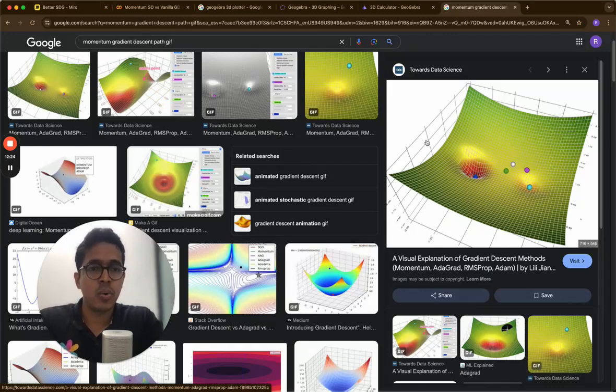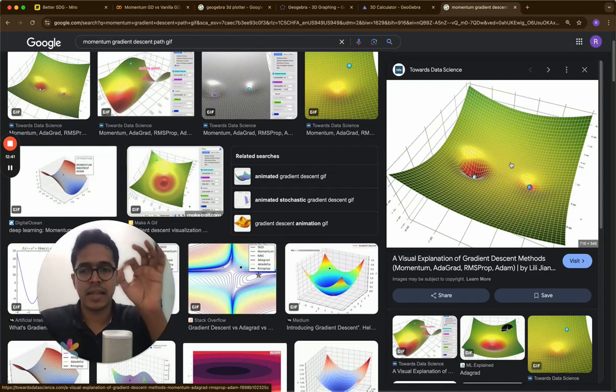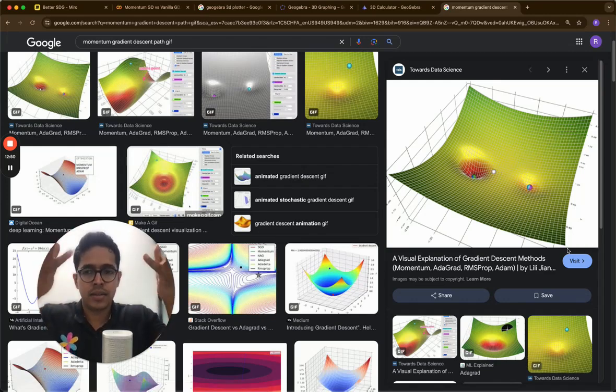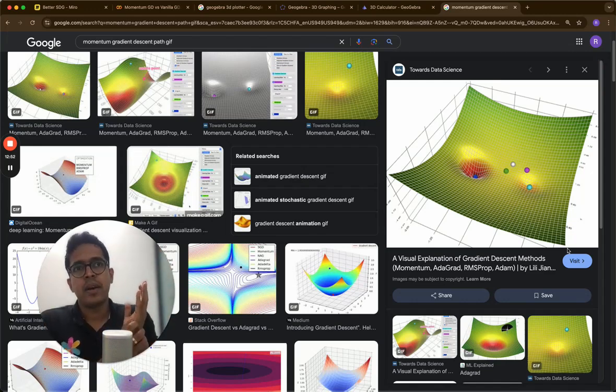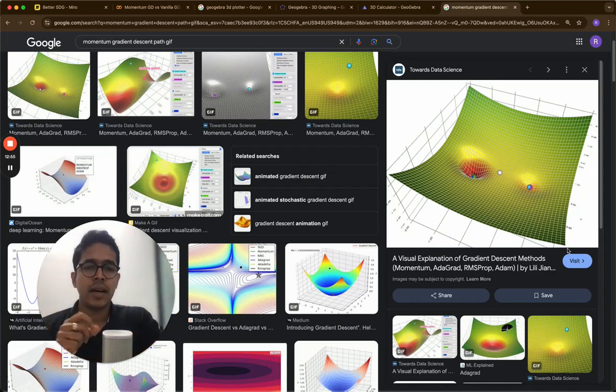Here is a visualization of momentum based gradient descent as a GIF. It's available in Google. Basically, you can see that the way these balls are moving is exactly how a ball will move physically according to physics. If you trace the change in parameters, basically tracing the path of theta, this is exactly what's happening to theta in the case of momentum gradient descent also. In this case, you can assume this grid, this contour, to be that of a loss function, and the x and y are the parameters.